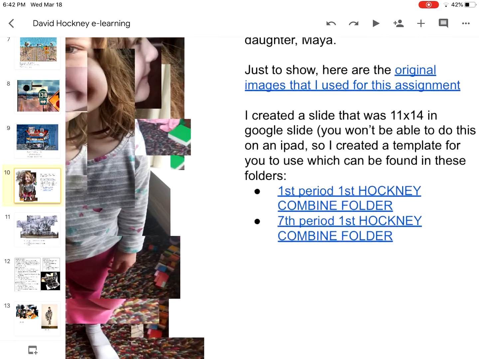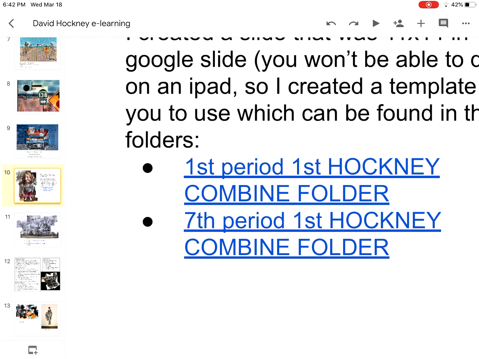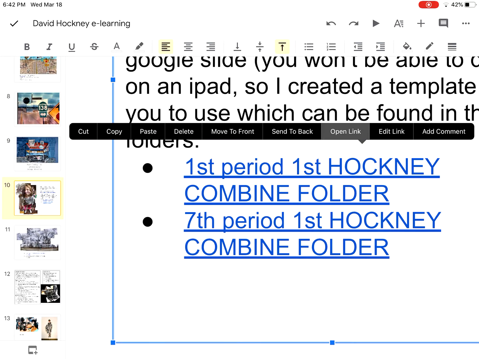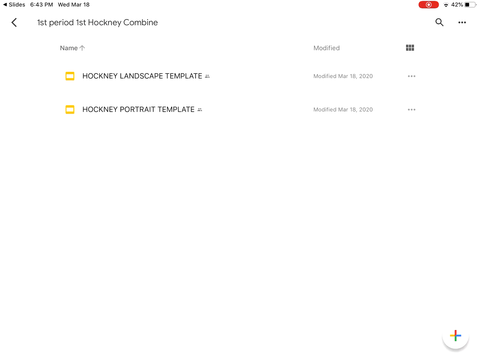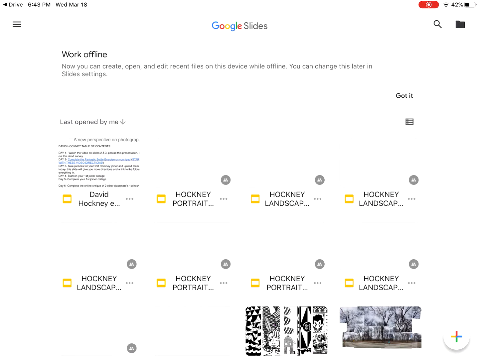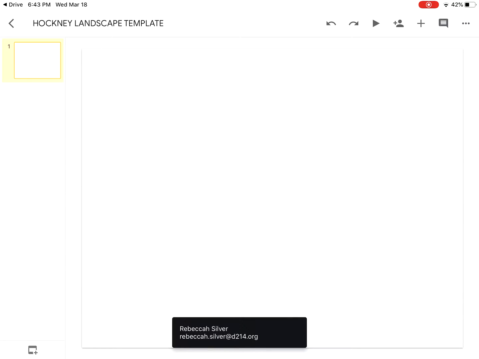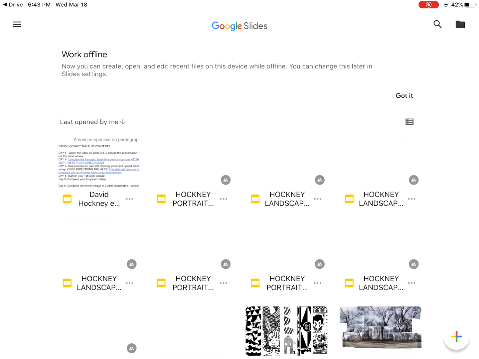So to get started, you're going to click again on the class you're in. So let me open this up. You can see that I have two templates for you. One is a landscape template, going across, and the other one's a portrait template.